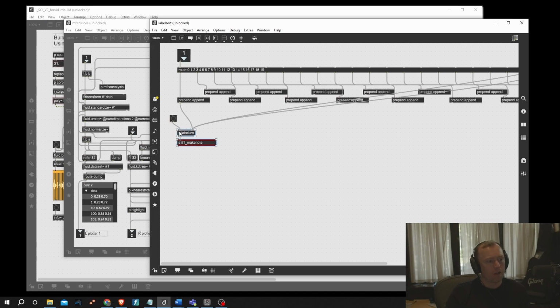So all I need to do from here is duplicate it for each of the different ones. So I have here 20 different possible things, so up to 20 labels. I found that with the exception of when I was trying to extract different phonemes and cluster those, where I wanted to have like 20 or 30 from trying to organize phonemes in speech, I've never found that musically more than 20 labels made sense for me. Though maybe you will find that, in which case you can add higher numbers there. And there's probably a more efficient way to program this as well that is more malleable, I'm sure, but this is how I've done it.